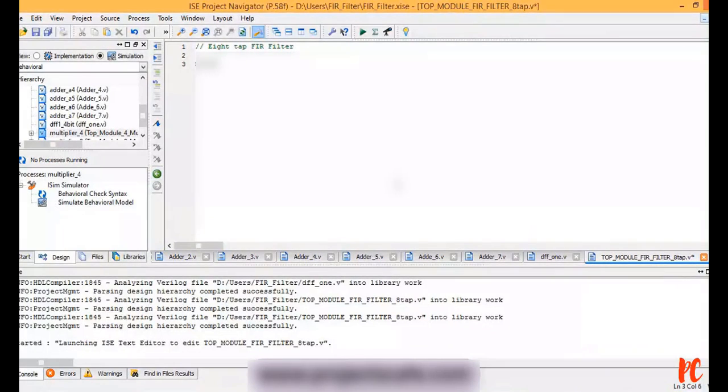Let me start with module. So I'll need to assign what is my highest range, 15-bit, right? Which is Y, comma, I need to assign X, I need to assign clock, I need to assign clear.